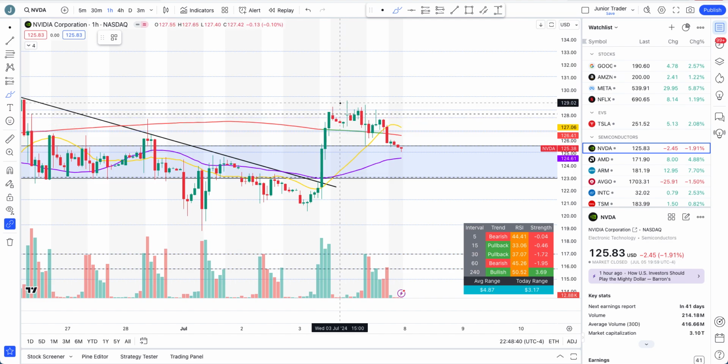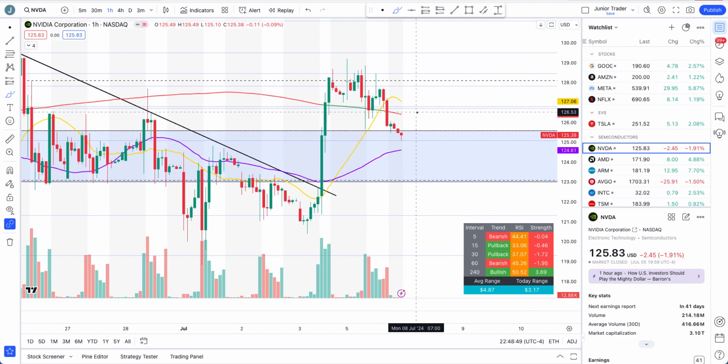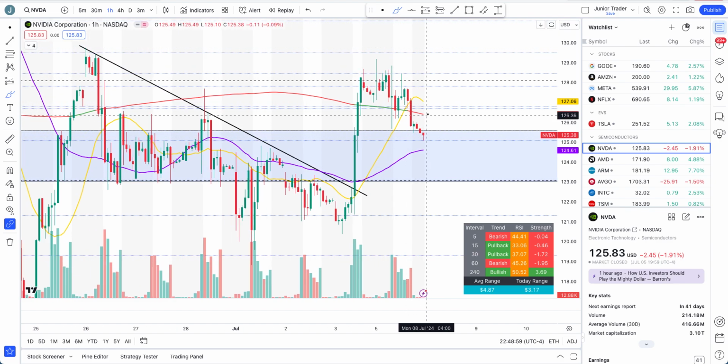Over the last 2 days, what I'm seeing is that there's a sell-off coming at 128. There's a lower pivot again forming on intraday. So to trade it at this point, guys, trade it only intraday. Don't trade it swing. If this thing continues above 126.71, this would be for Monday because it's an intraday play. This is a long play above the 126.75 area.